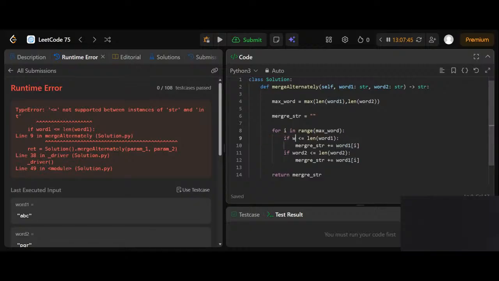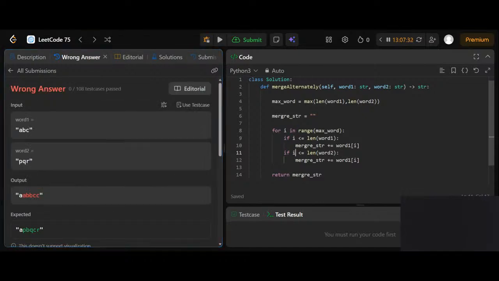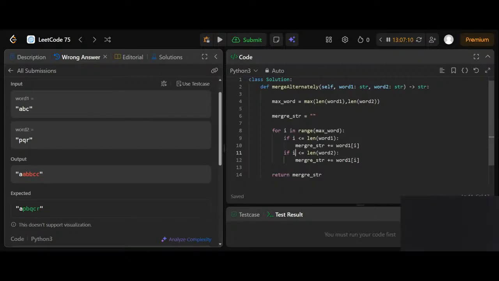Sorry guys, I gave word two. I think now it gives the correct answer.